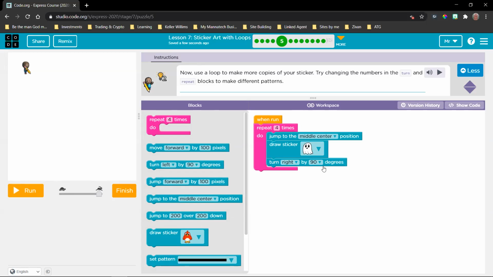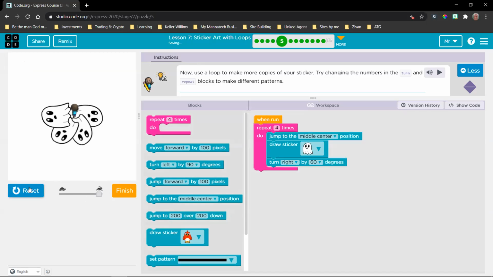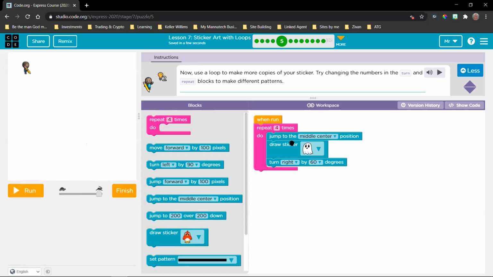Obviously, a circle is 360 degrees. So if I change this to 60, 60 times 4 does not give me 360. This is what happens. So you need to make sure that whenever you go lower here, you must go higher there.